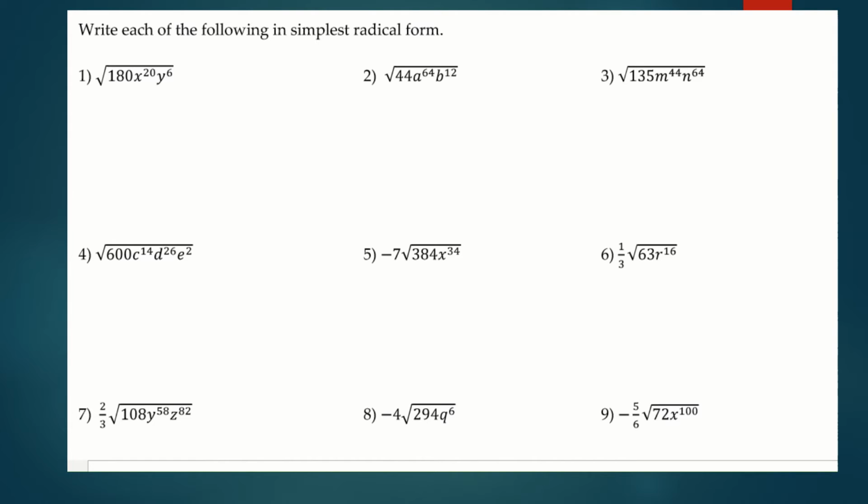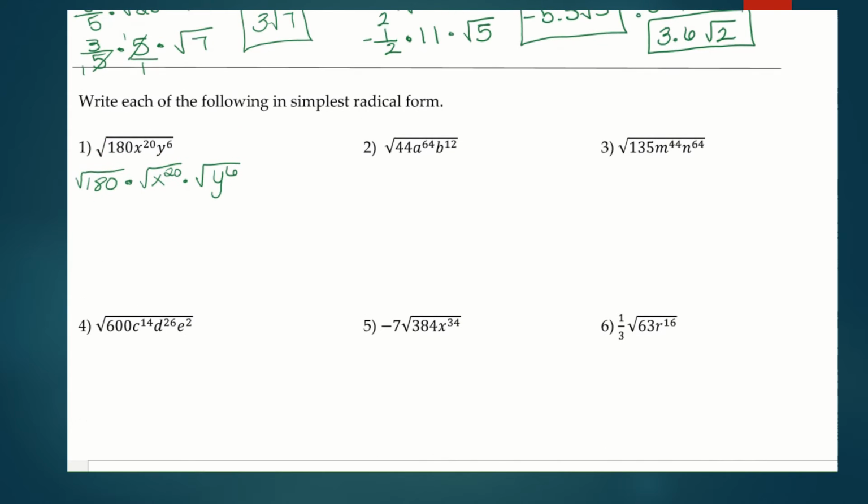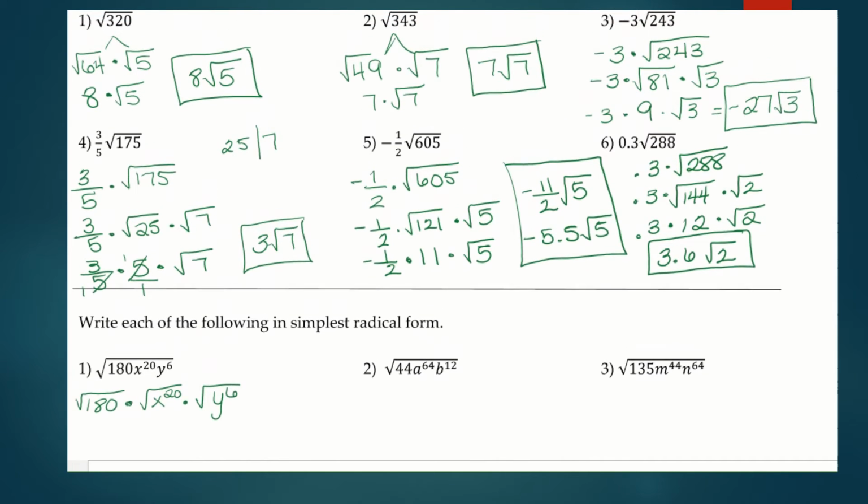Okay, so if we had actual values for x and y, this would all be multiplication going on underneath that square root. So I'm just going to rewrite this for a second as the square root of 180 times the square root of x to the 20th times the square root of y to the 6th. So basically all I'm doing is breaking apart each term that we are multiplying underneath that square root. So looking at the square root of 180 for a second, I want to think about how I can simplify that. Factors of 180, I want one of them to be a perfect square.